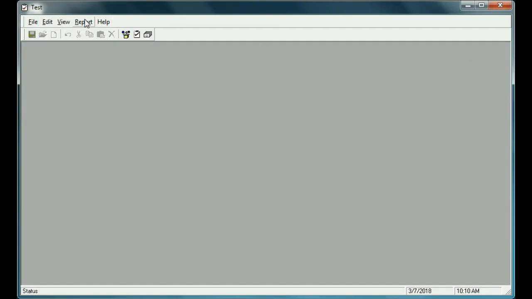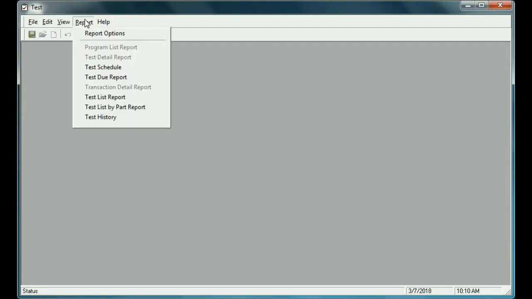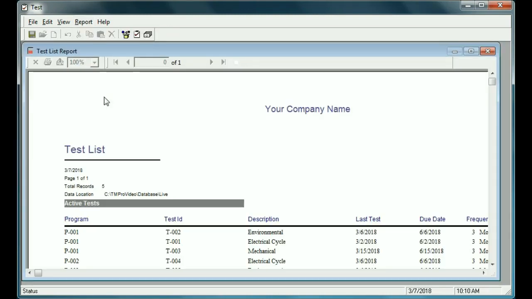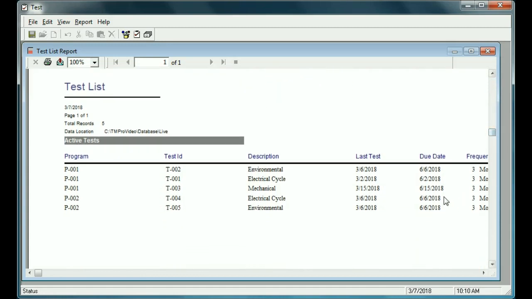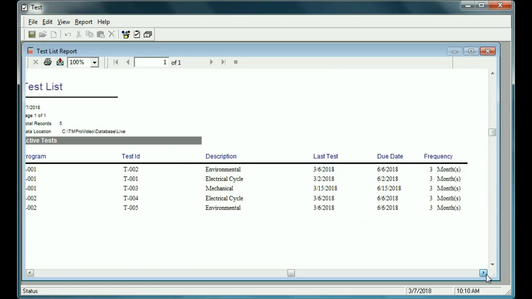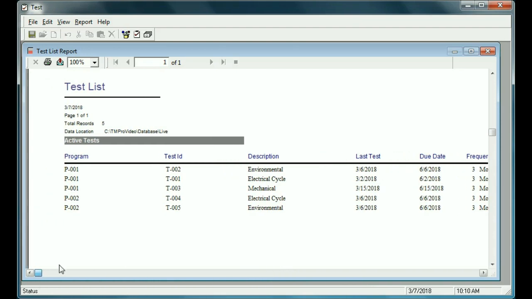And moving along here, we can get a list of all the tests that are in the system. This gives us an idea of what tests are in the system, the last test date, the due date, and the interval or frequency at which we want to do these tests. So that's the test list report.